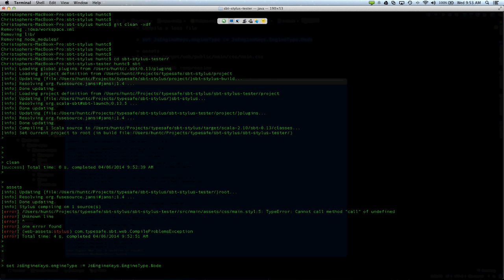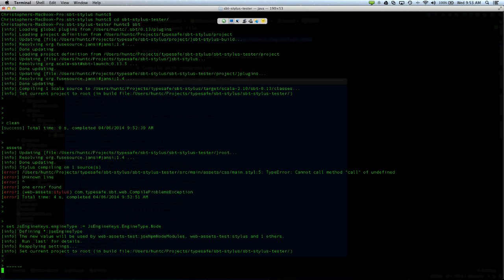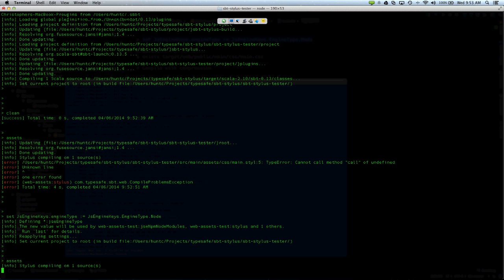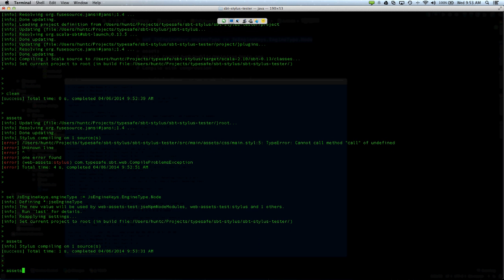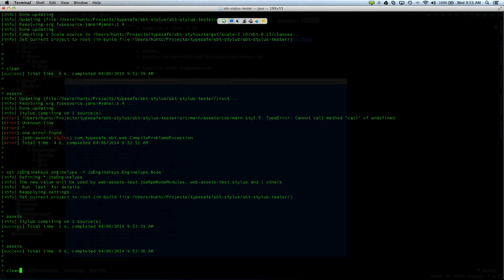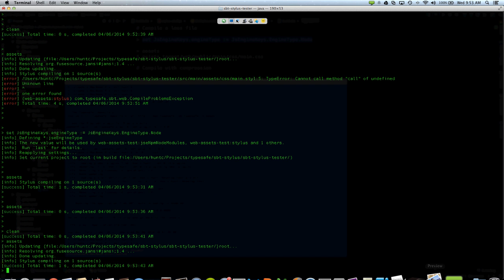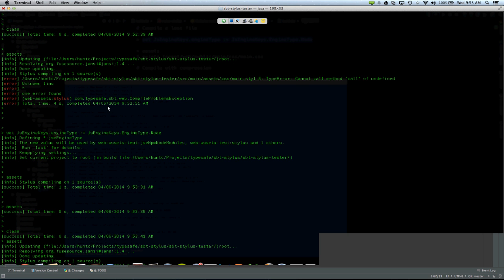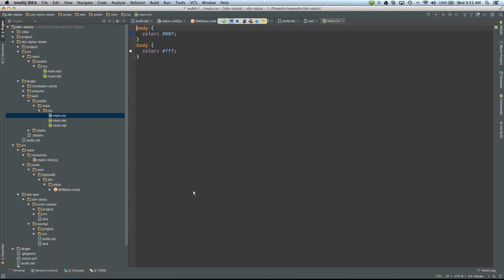Okay, it's still an improvement. So that's how we change engine types. And now if I run that again, you'll see that it produced it. And because we've produced it once, if I run it again, it doesn't invoke it the second time unless I do a clean. And then, of course, it's going to go and produce that. And just, again, so there are no smoke and mirrors going on, if we look in our target folder, under web, public, you'll see there's the CSS that actually got produced. So that is all that needs to be done in a nutshell.